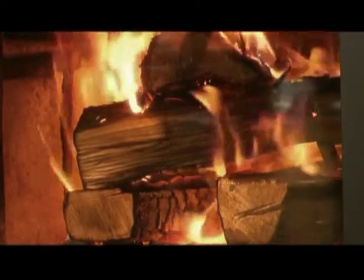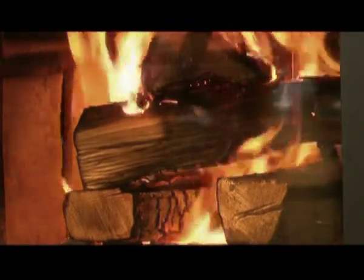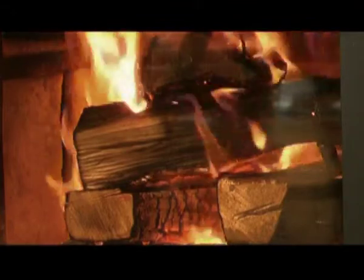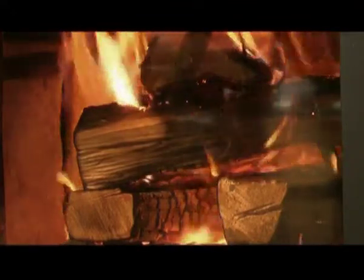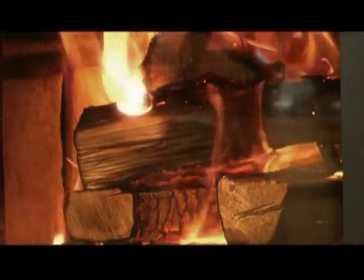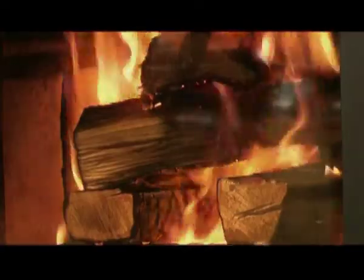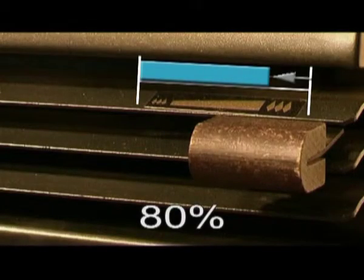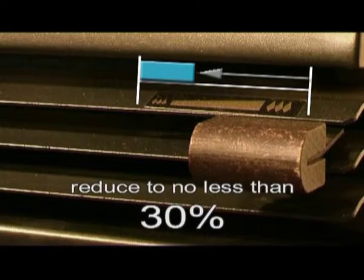Allow the fire to burn with bright, turbulent flames until the wood is completely alight. This usually takes between 15 and 30 minutes, depending on the size and moisture content of the wood pieces. When the wood is burning well, reduce the air setting to produce the desired amount of heat and length of burn. It's best to reduce the air control setting in 2 or 3 stages, as this will create less air pollution, as the fire will not have to recover from the single large reduction in the air supply.